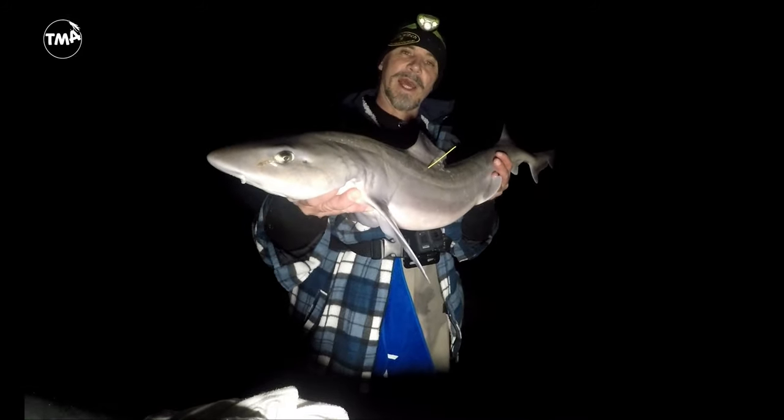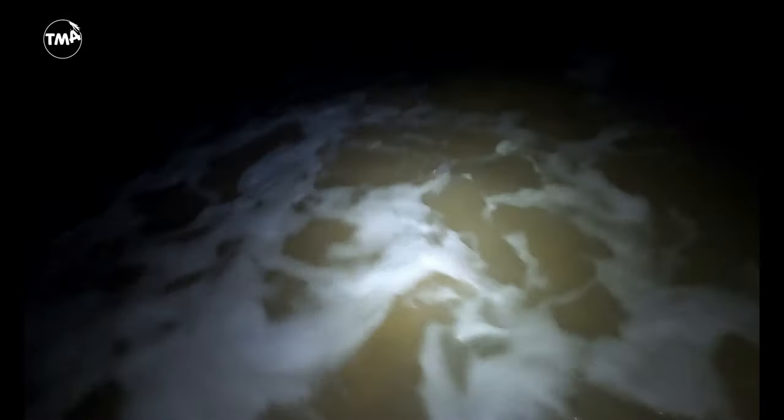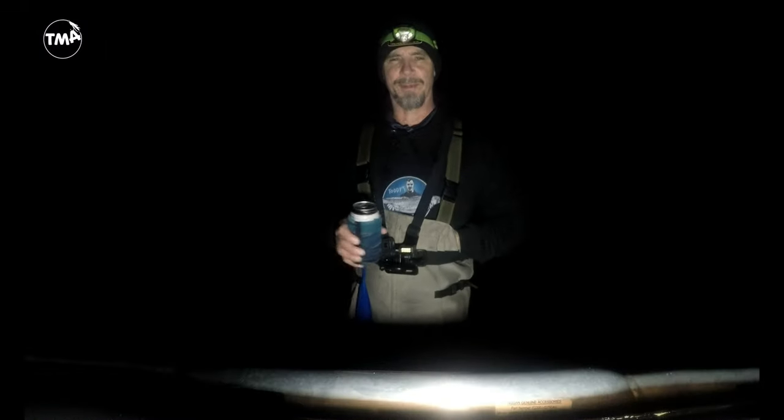I'll release her. I mean, she'd be right now. Oh yeah. Here she is. That way, girl. Where are you? There you are. That way, girl. Yeah, there she goes. Tag and release. 114 centimeter gummy. Yeah. What an awesome night's fishing so far. Unbelievable.